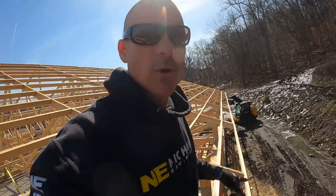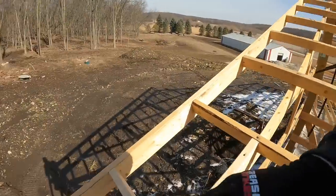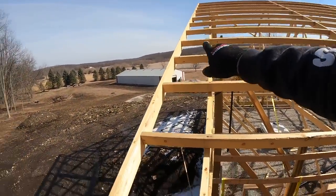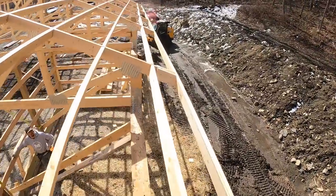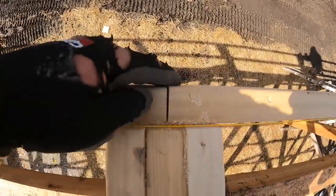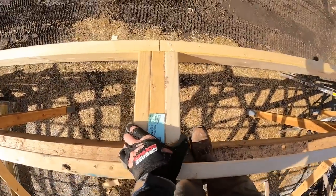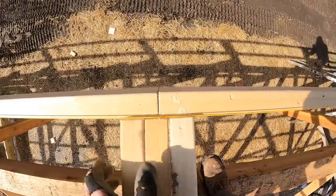All right, guys, we started out this morning putting our fascia board here on the back side and then up the sides. So we look pretty good. As I showed you before, wherever we have a joint in a fascia board, I cut blocks the pitch of the roof just to beef this up so I can get better contact with my fascia boards to my truss. So now we have that.